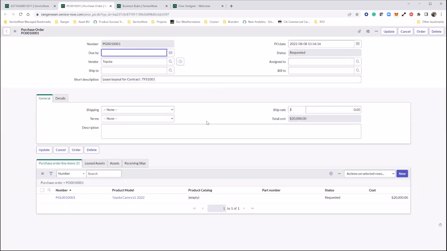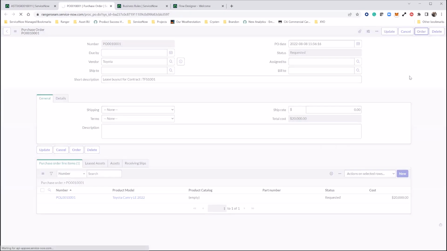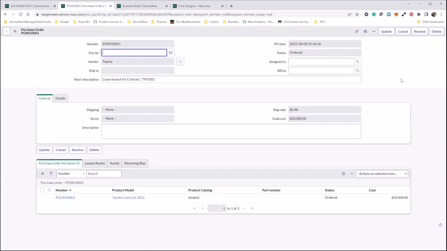The purchase order has various information that most purchase orders would, as you can see: shipping information, terms, conditions, descriptions. It has the purchase order line, all pre-filled out by the workflow. Here we can simply click the order and submit the order directly to the lease vendor, and if you've integrated with your ERP system, this will go into that for communication and payment.